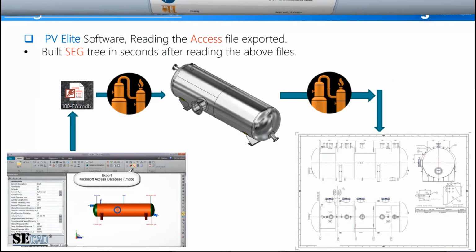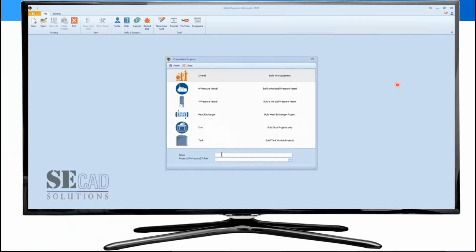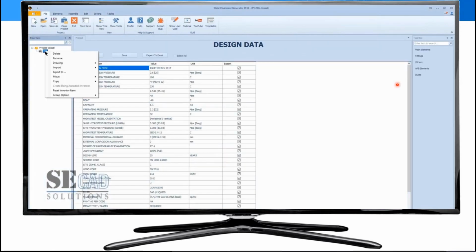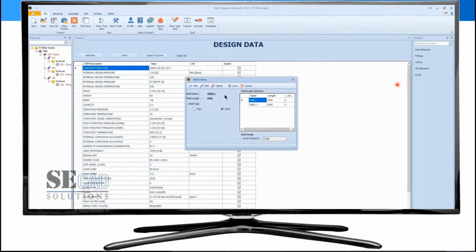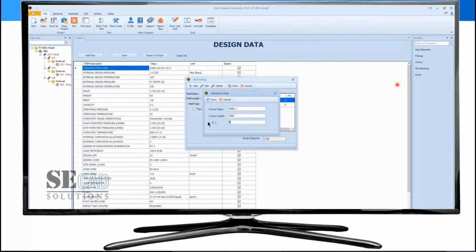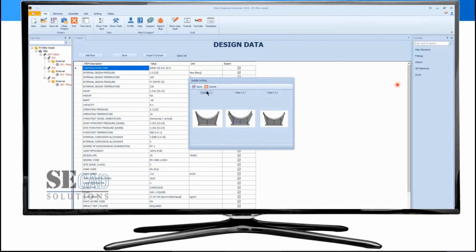Here we generate a new project, and from the import tool we will import the MDB file, with some information like the welding detail, longitudinal welding line orientation for each course, and the saddle support. After importing the information, you can see that the tree is created automatically in SEG.